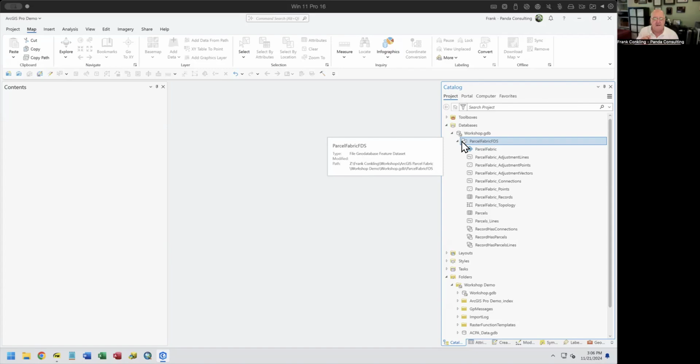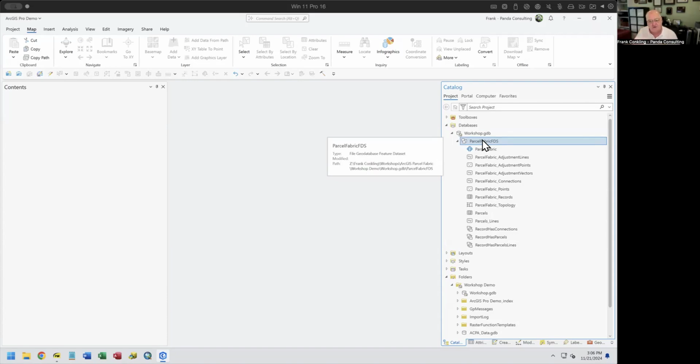Interestingly, for those of you that haven't used feature data sets that much, a feature data set is actually a logical construct within the database. Inside the actual geodatabase, there is no such thing. It's just a note that all of these go together. So everything that's in a geodatabase is stored at the same level. But Esri then marks it that, oh, these all go together because they all have the same spatial domain.